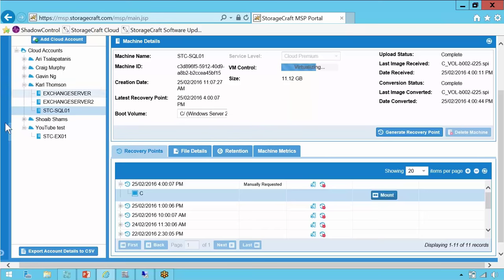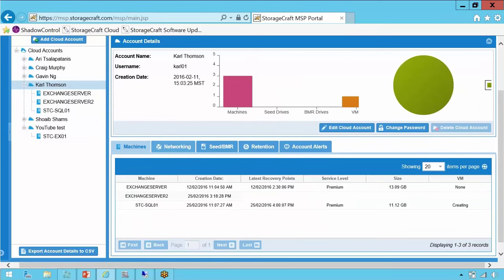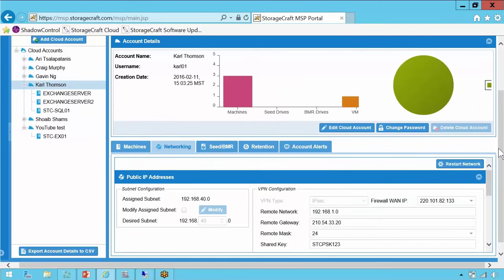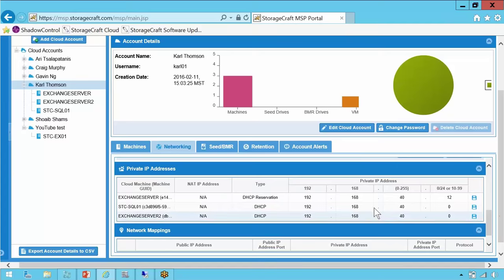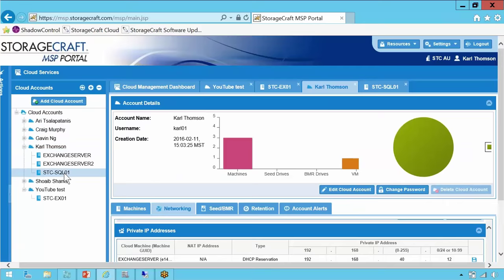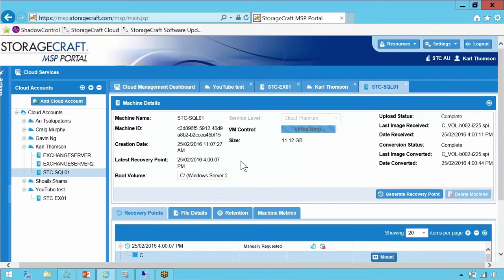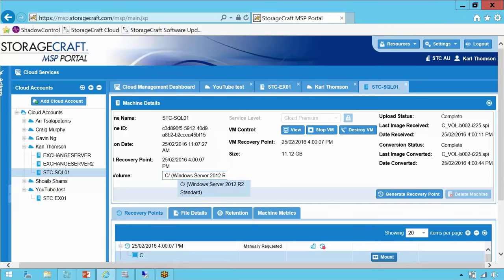In this particular cloud account, if I just take a look over at networking and scroll down to my SQL server, it is just left on DHCP. So that's fine. That's how I've left this particular machine. So we go back to SQL 01. We can see that it's still virtualizing. A couple of things I skipped over: the boot volume. In this instance, there is only one volume. In some instances where you've got multiple volumes, I have yet to see this not actually successfully detect the proper volume, but that's actually a drop-down that you can select at any time.